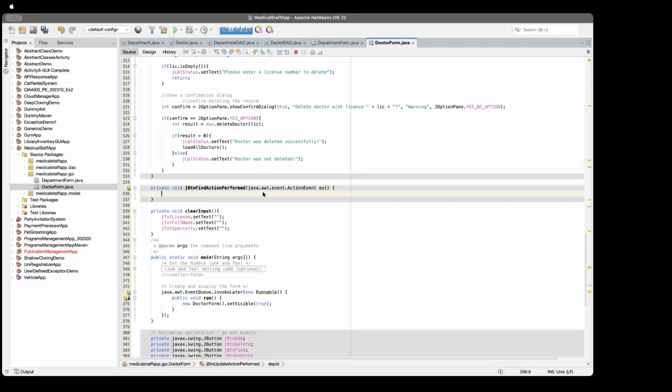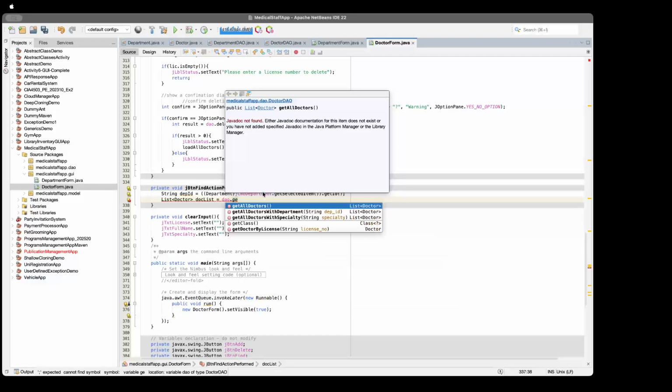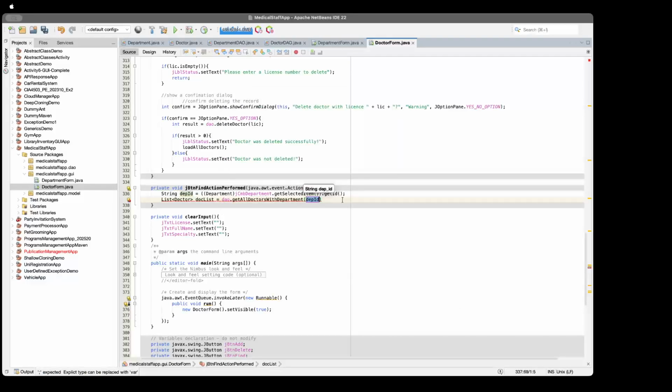And when we search by ID, we'll get the department by ID. And now, not doctor, sorry. We need a list. Doc list equals DAO dot get doctors with department, and then we give the department ID.